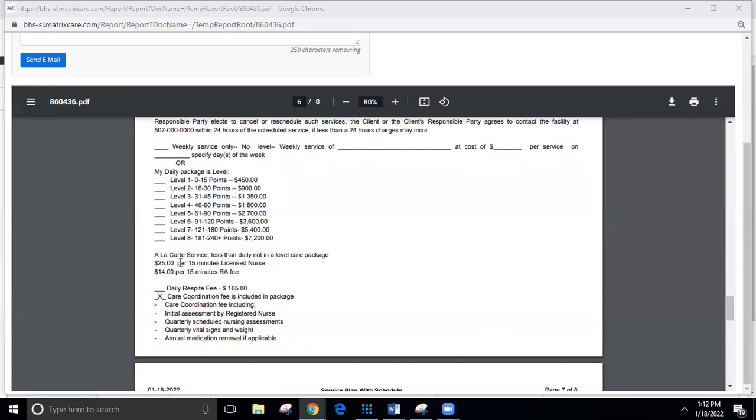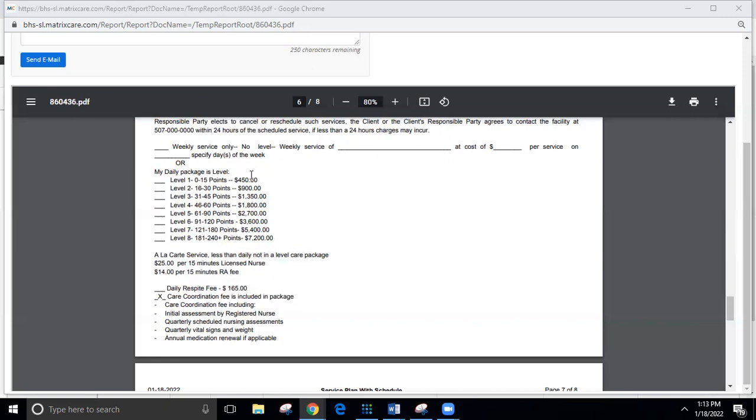So I would take $50, 2 15-minute increments, and I would write here, med setup for $50 per week on Mondays. And then if I get 2 baths a week, I would write 2 showers per week at $28 each on Mondays and Fridays. And then the billing can figure out how to put in those reoccurring charges.